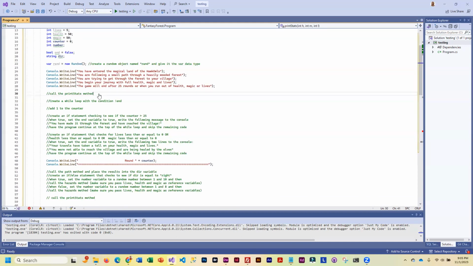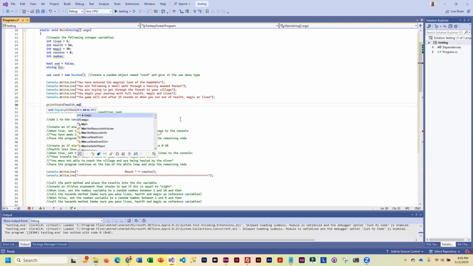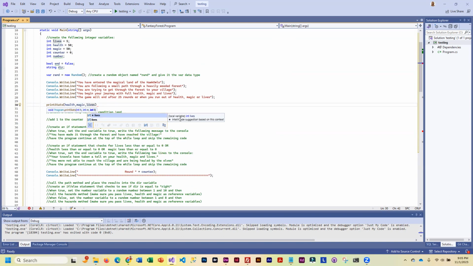We're going to call print stats. And it looks like we're passing health, magic, and lives. Health, magic, lives. Okay, so that is our call.